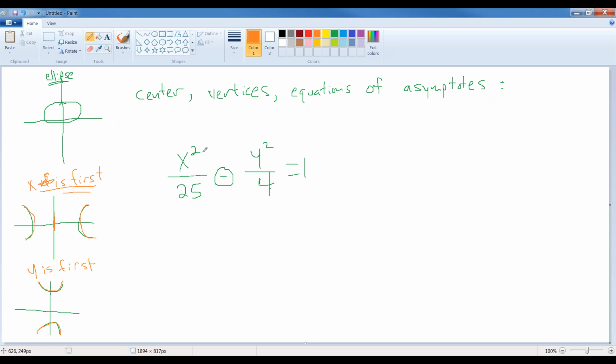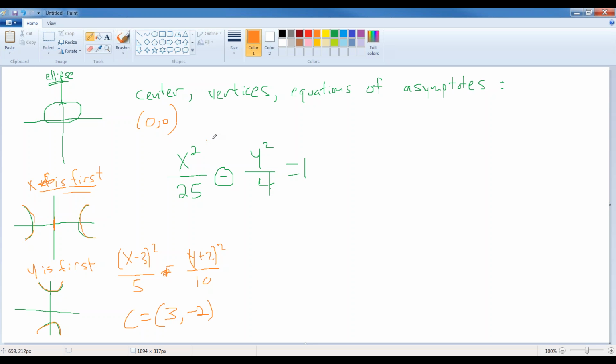The center, if the terms are just simply x and y, the center is 0 and 0. Or if the equation looked like this, x minus 3 squared over 5, whatever, plus or minus makes no difference, y plus 2 squared over 10, then the center would be whatever the negative value over here. Instead of negative 3, it would be 3, and the y value would be whatever the negative over here is, which would be 2. But over here, the center is 0 and 0.